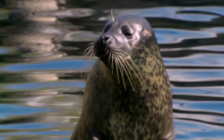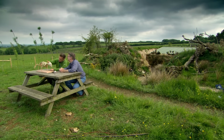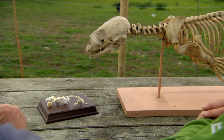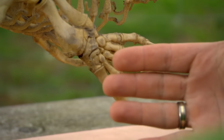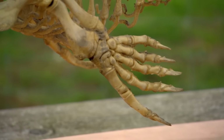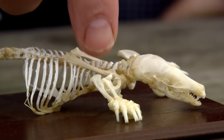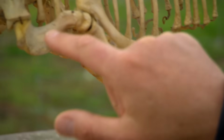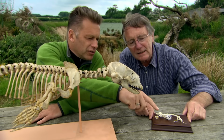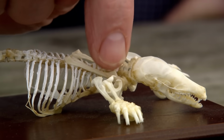To really understand Peter's theory, you have to go below the surface and get down to the bare bones of his idea. A mole's skeleton is just like a miniature seal. The seal here has its hands turned into these huge flippers for pushing through the water. And here we have a spade, or indeed a shovel, by virtue of its sixth finger, which gives it that incredible width. The key feature, though, is this modification of the forelimbs, isn't it? And when you look at the same in the mole, that's an incredible piece of natural sculpture, isn't it? Very few people would say that was an arm bone, would they?